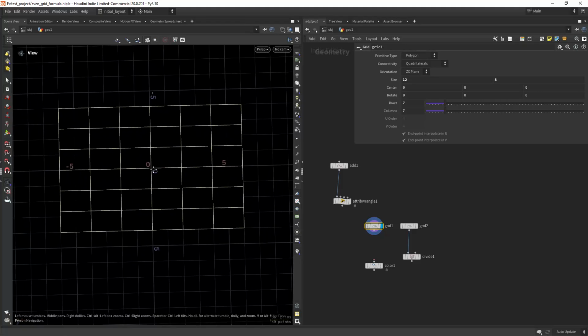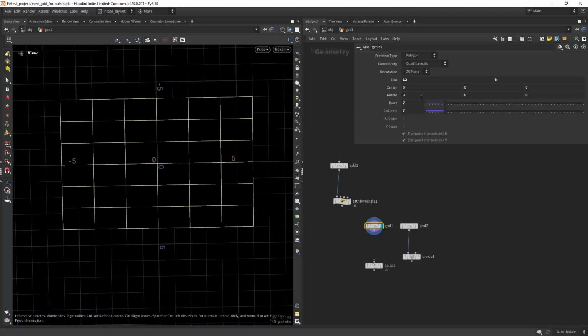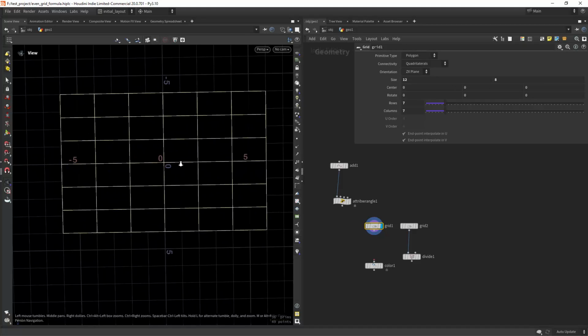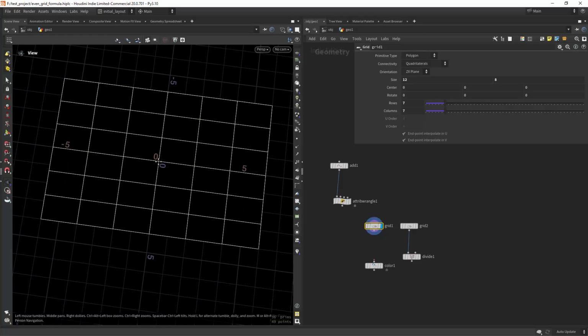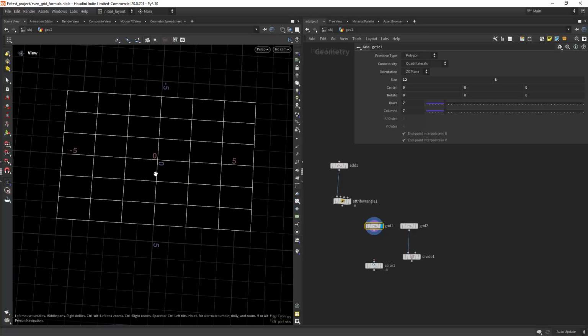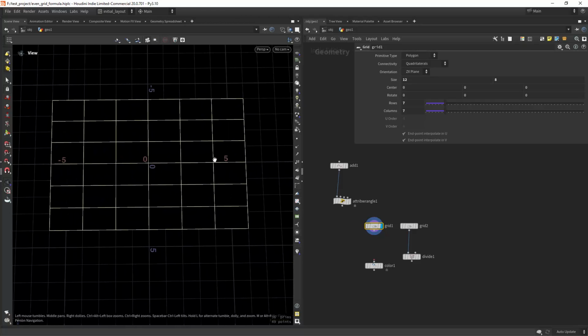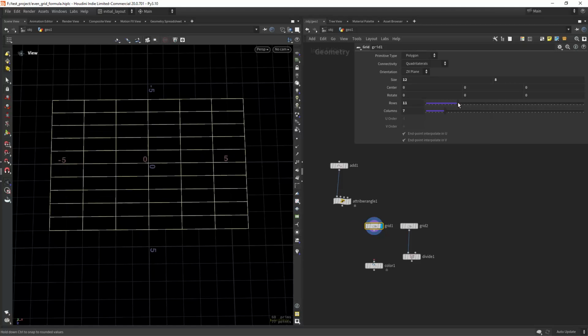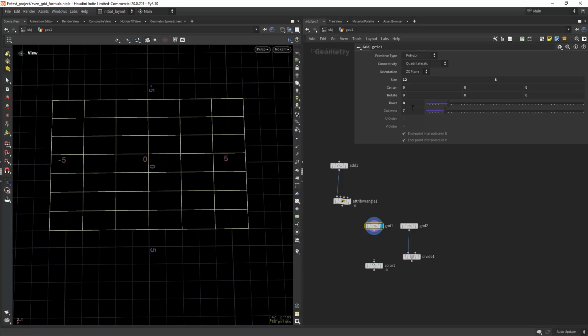So let's say you have a non-uniform grid like this, a rectangle of 12 by 8, and you want to get uniform divisions or uniform cells. So you can't always get a perfect result, but you can get pretty close with an expression. In this case, I'm going to set up the rows already. Let's say 8.